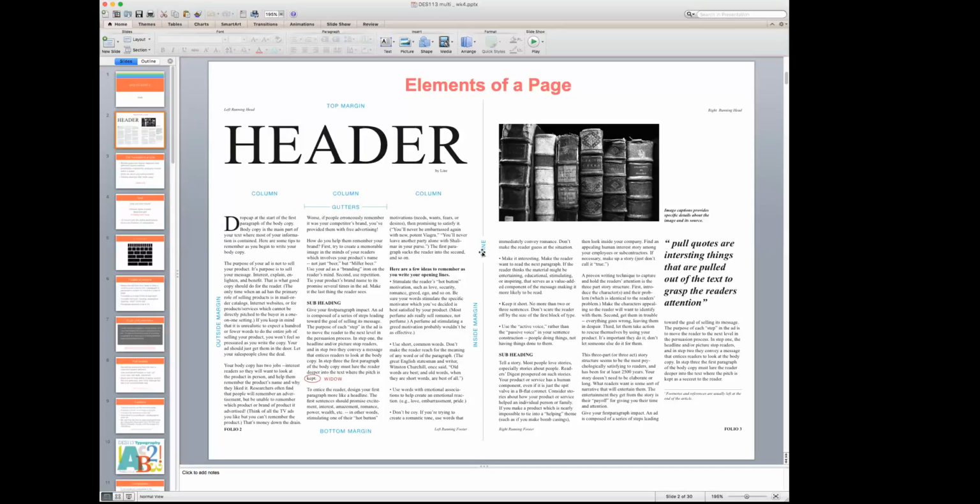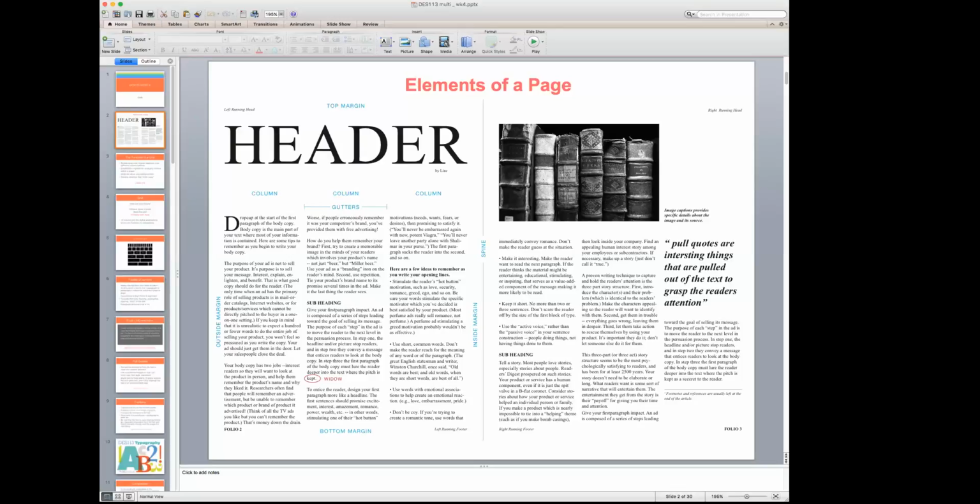So good rule of thumb is to place the headline where? Where do you place the headline? At the top. It doesn't have to be in the center, but at the top, okay? The headline should be set in the bigger size regarding other text elements. So on this 2-page spread, what typography or what type element is the largest on these 2 pages? The header, absolutely. So this is what I want to see. I want to see your header to be the largest type element on the page, okay? Nothing should be competing with it in terms of size.